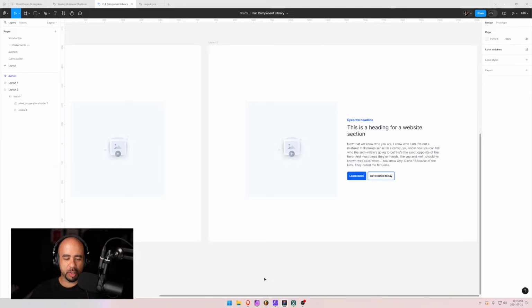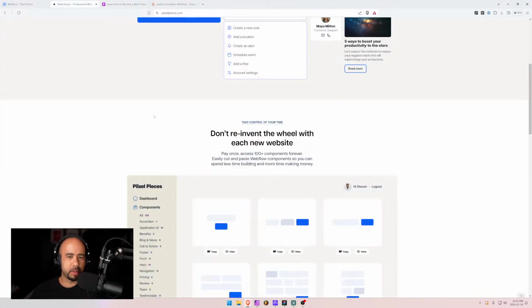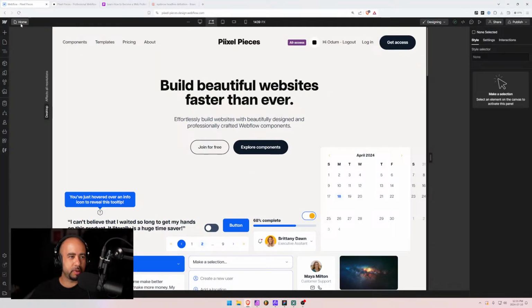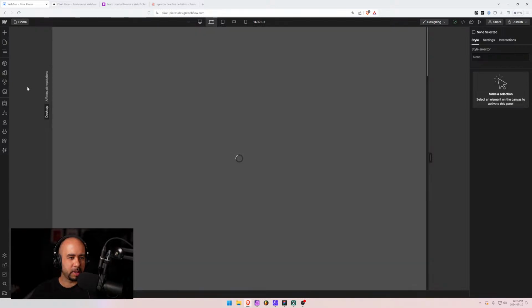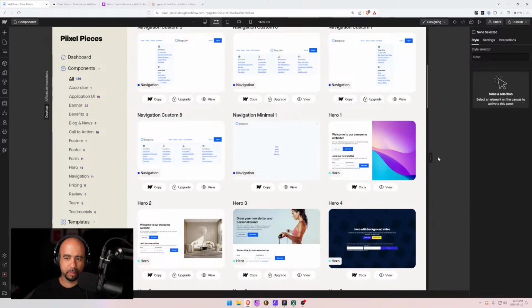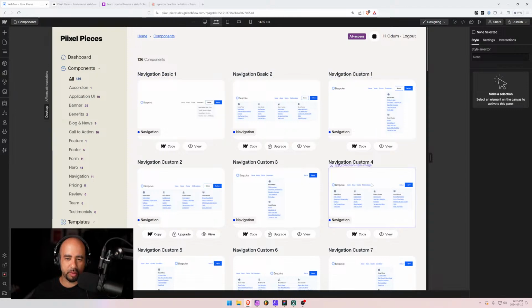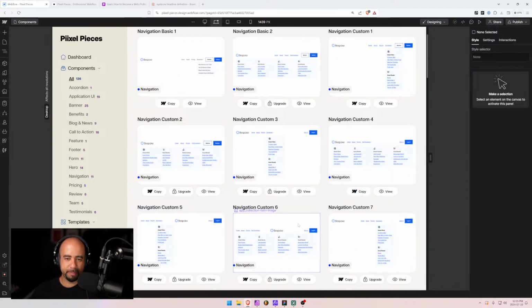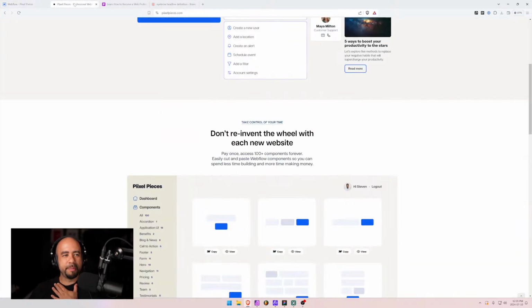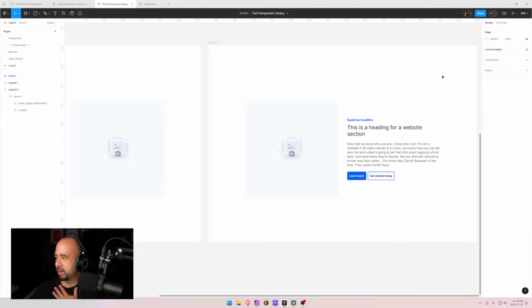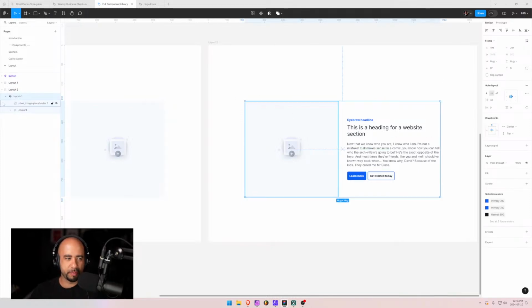So like when you're perusing Piixel Pieces, let's just go here. We're not logged in. If we go here, let's go to components. So this one won't go any larger. So yeah, like when you look at navigation, like 1, 2, 3, 4, 5, you want each one of them to be different and not be the same, but just like flipped over, if that makes any sense in terms of like 1, 2, 3, and 4. Yeah, we'll worry about naming, I think, later, or the positioning.